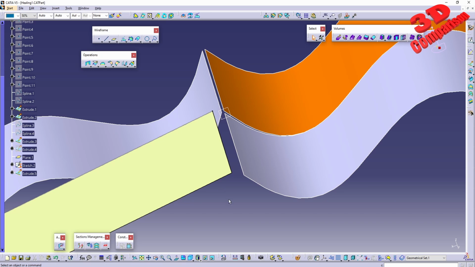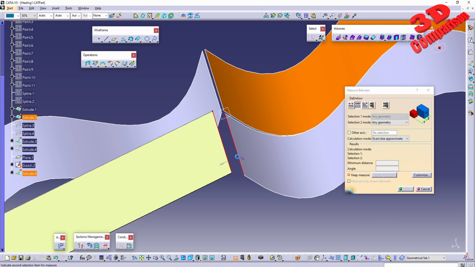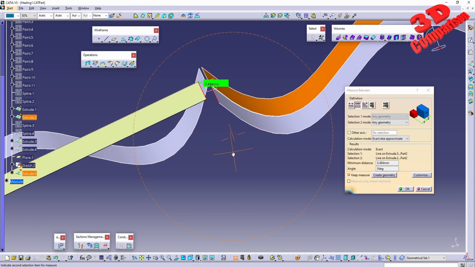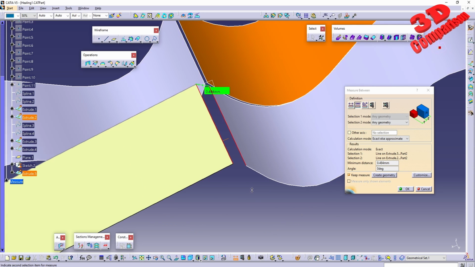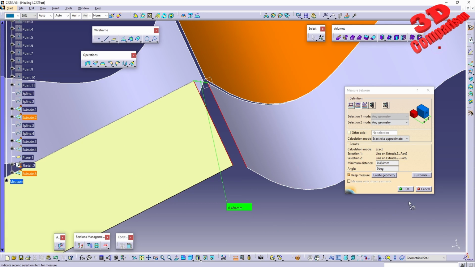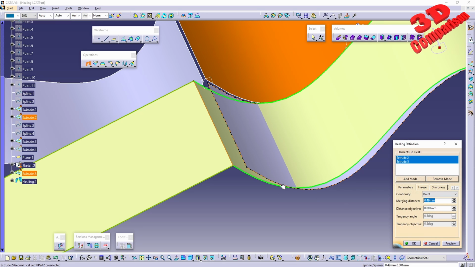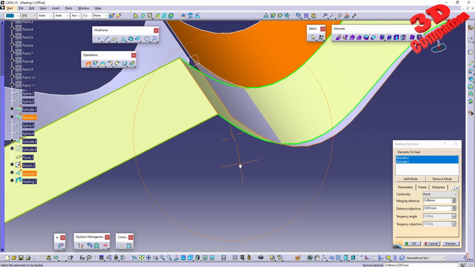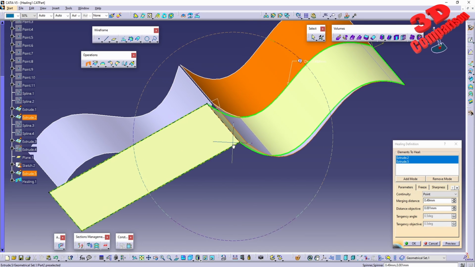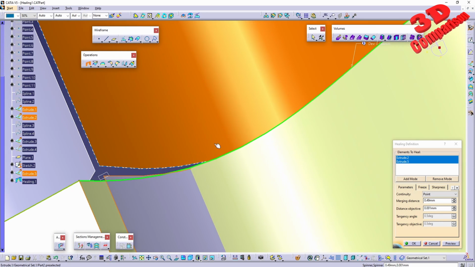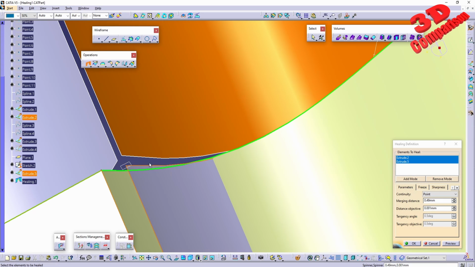Let's see some additional elements. If I try to measure the distance over here, we're going to see that this newly extruded face will be at 0.484 millimeters. Therefore, if I have those two merge together, and I add 0.4 over here, we're going to see that they will not be connected. If I add 0.49, so this will be a larger value than the distance, we see how those two will be merged together. So overall, we are using Heal mainly to fill in some gaps on those.